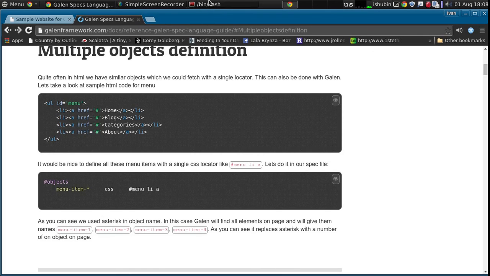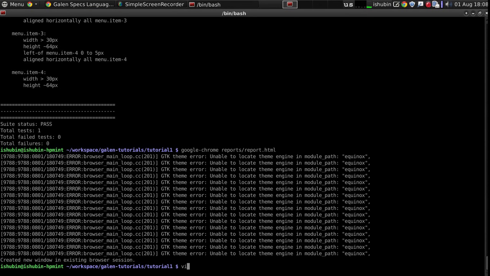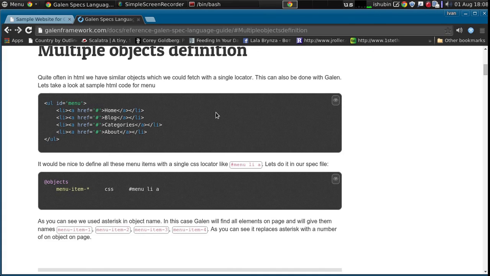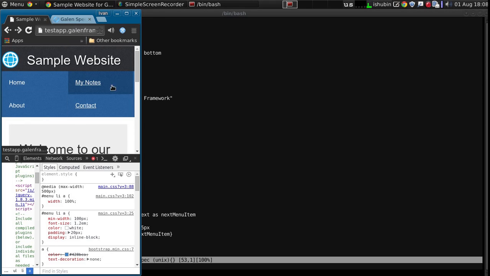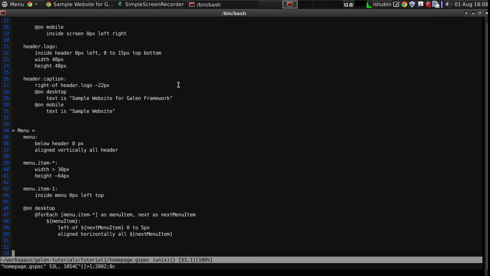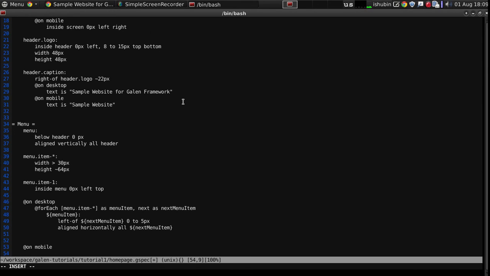Now, let's write the validations for the mobile layout. And in mobile layout, as you can see, the layout changed into this table representation. Also, you might notice this little margin from the right side on the menu. So we need to take that into account as well. So on mobile, what we're going to type is for 1 and 2 as I.